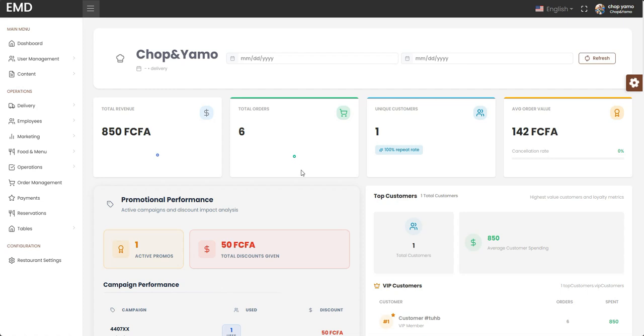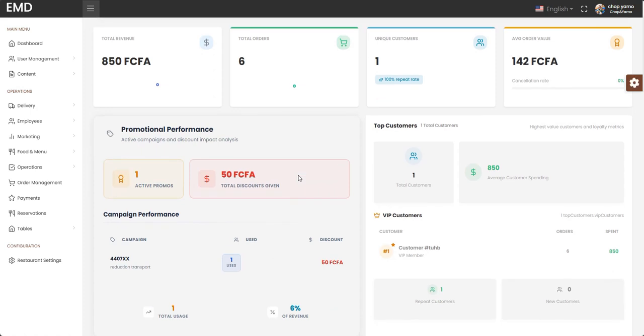As said earlier, you will get access to a fully functional and responsive admin dashboard to manage your restaurants, including every feature that you are looking for. Even if there's an additional feature that you want us to implement, we will implement it for you, for your workspace, for your business. No problem. So here is your full dashboard.